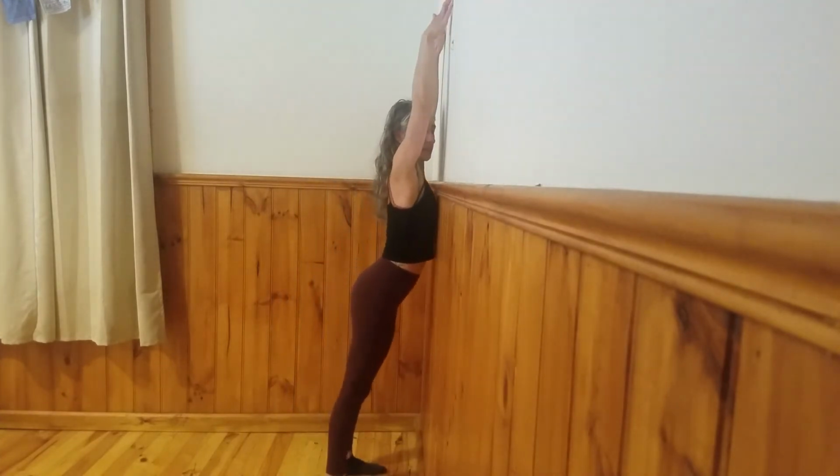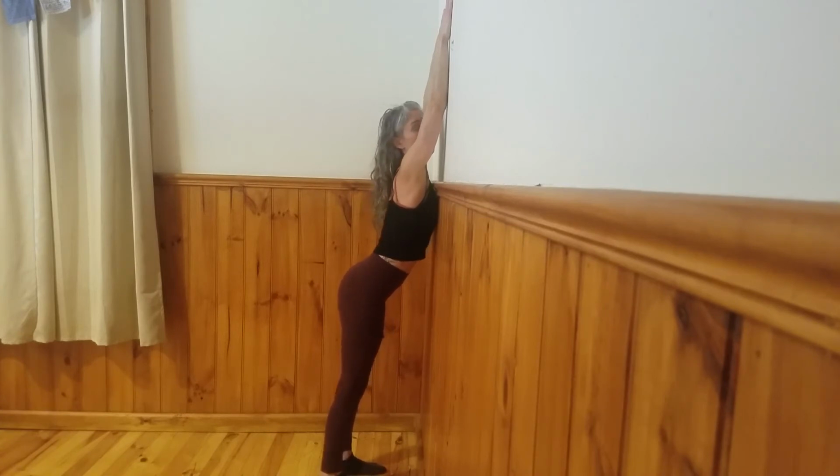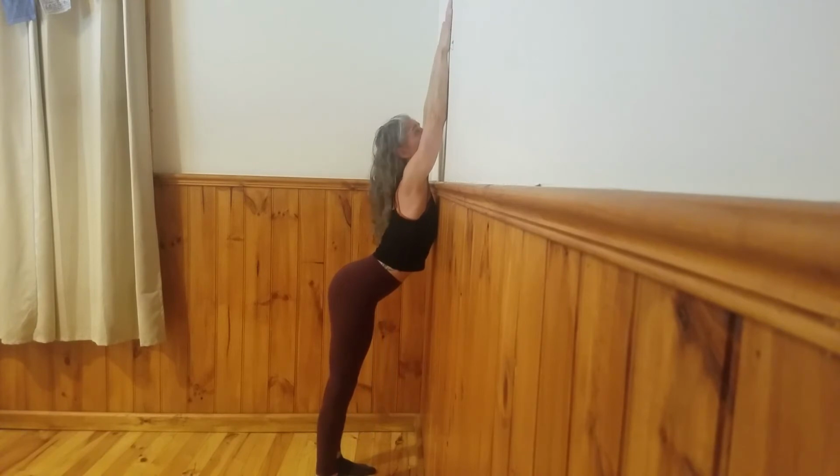So first one is bringing the arms up nice, quite high on the wall, and I'm going to connect my chest and attempt to connect my arm and my shoulders. Attempt to, you might not get completely pancaked against the wall, but that's fine. And then I'm going to bend my knees so that my torso slides down a little. Then I'm going to straighten my legs without letting my torso lift back up. So when I straighten my legs, my hip lifts, increasing the stretch, the arch in our spine, and I'm going to keep pushing the chest against the wall.